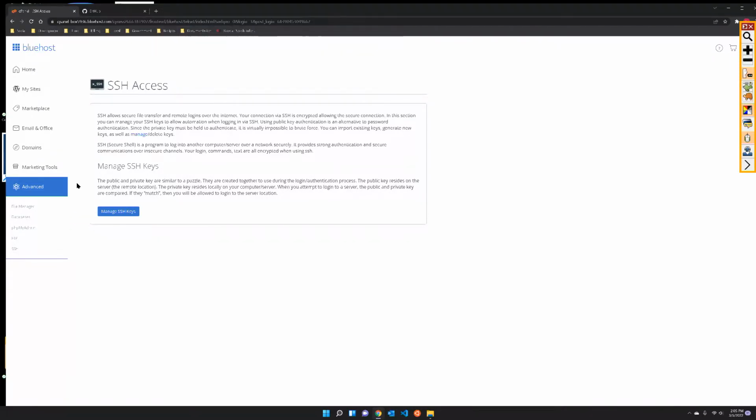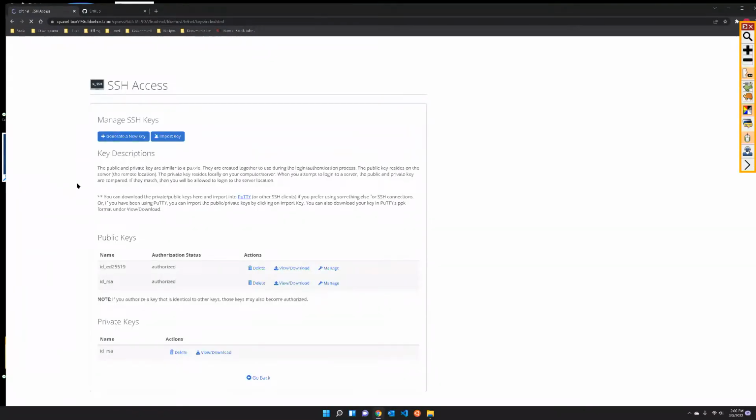And when I press enter on this, manage it, it's going to give me a table. Enter, manage link. cpanel-SSH access. 3 columns and 3 rows. Column 1, row 1, name. ID_ed25519, row 2. Now this is the one I created on my local site, and I uploaded it as a pub. Now you'll notice that there's a column for authorization as well. Authorization status, authorized, column 2. See, it's authorized. I uploaded the public key, it gave me the option to do it, and then I authorized it. Authorized, row 3, name, ID_RSA, column 1.